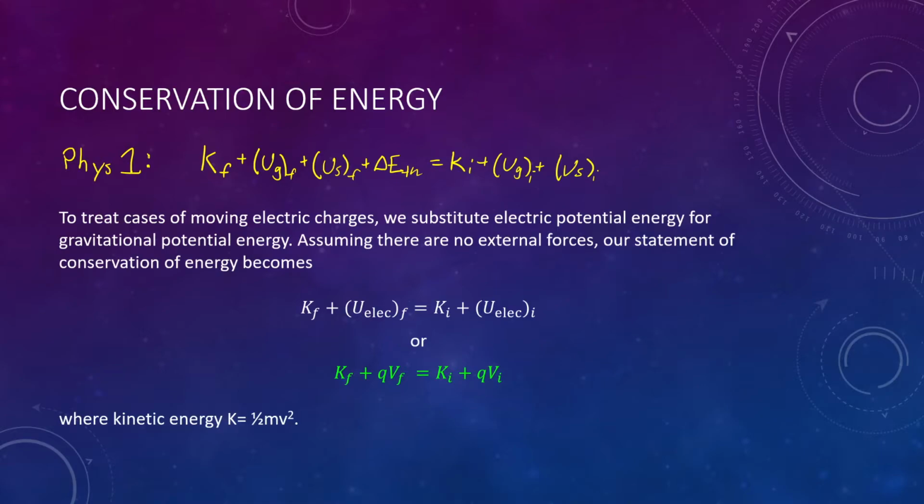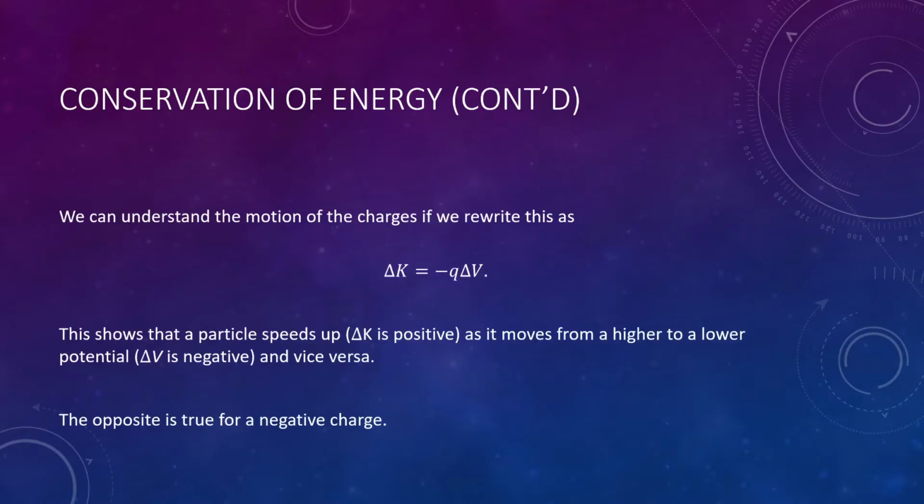Keep in mind that the kinetic energy term K does have its own equation from Physics 1, and that's 1/2 m, which is the mass, times v, the speed, squared. Well, this equation can actually be written in a more compact way, using delta symbols that represent change. So take that equation and rewrite it. I'm going to show you the process and how we get this new equation, so I'll just do that here. We had K final plus QV final equals K initial plus QV initial.